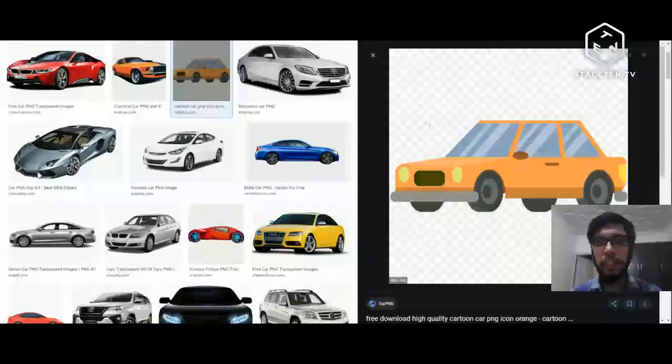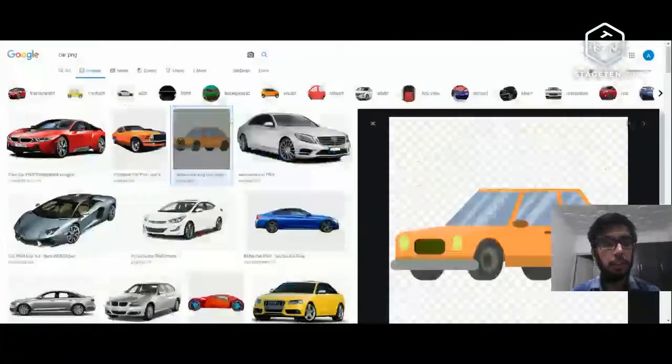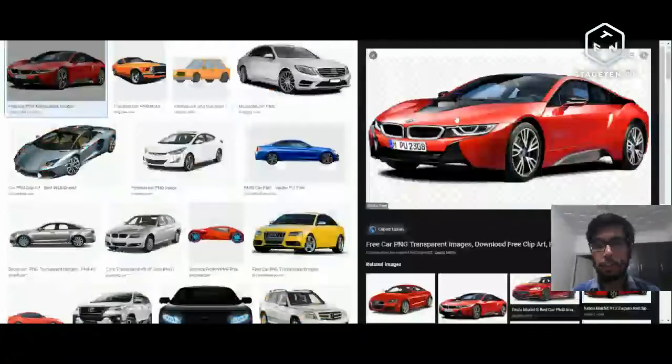Even if you open it in a new tab, you can see you have this thing here. So that means this is not a real PNG. Let me see what else we have. So you can see, okay, this is a real PNG, right? Because there is no background to be seen.